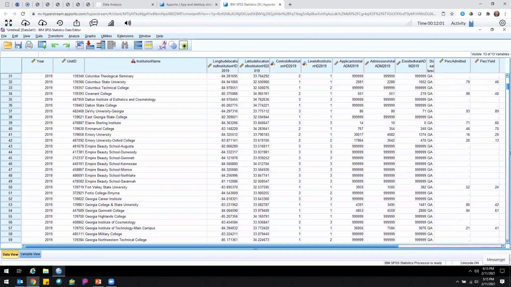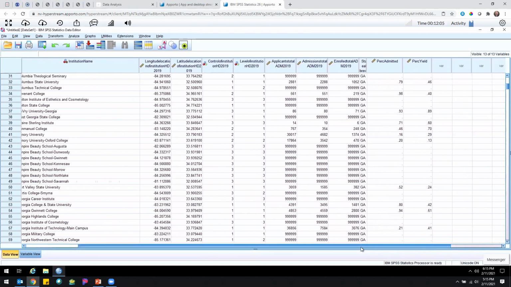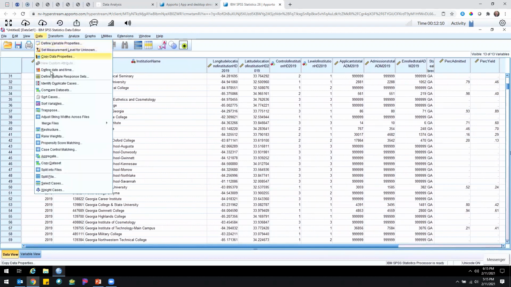So now that we've done a couple of computations, creating new variables that we didn't already have, what I want to do now is show you how to select and organize our analysis in different ways. If we wanted to show results by only looking at each individual control or level, we could select split file under the data menu.